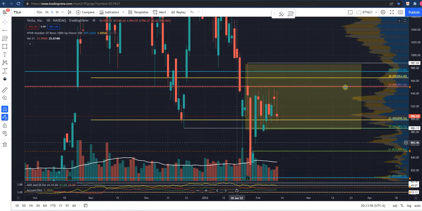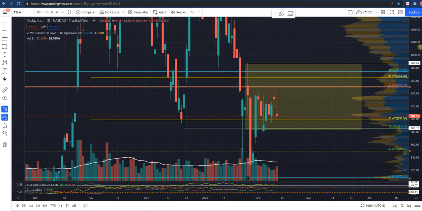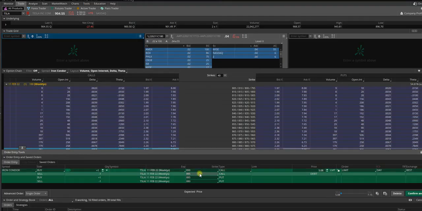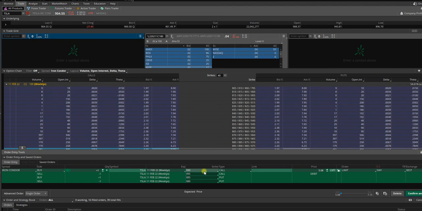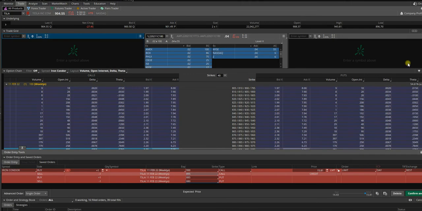And then on the high end, like we said, this is 987. And so let's just call it 990. And so 990 is going to be what we want price to stay under. And so that is going to be the upside leg. So we'll do 990, and then it's a 5 point wide, just like we did down here. So it would be a 995.